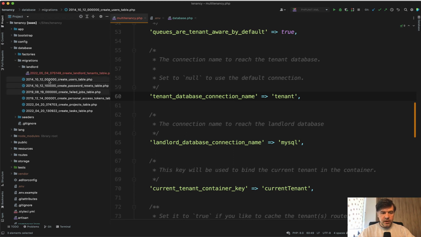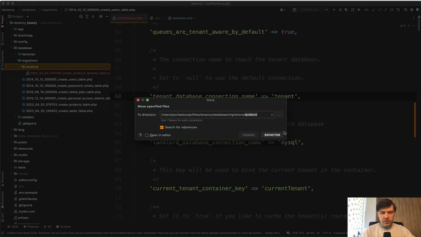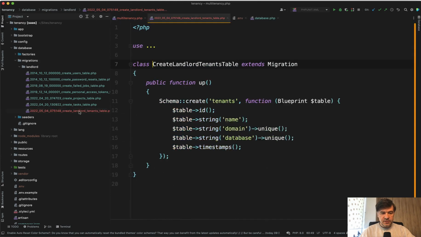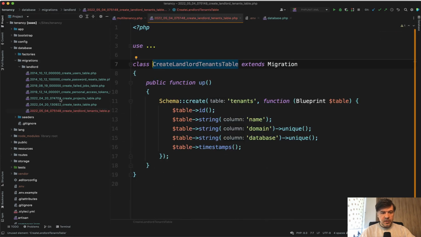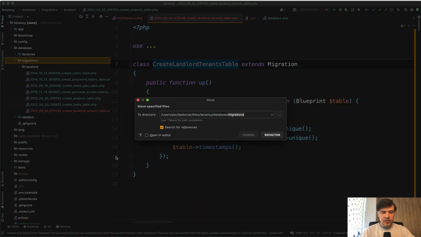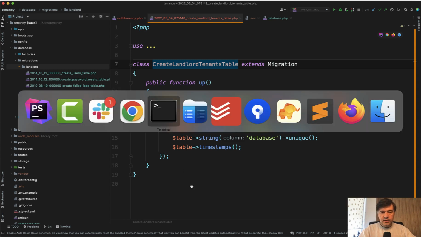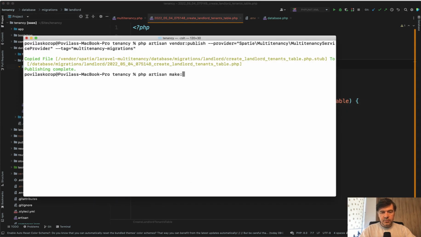So let's move everything to landlord and we will remigrate fresh our database, refactor, and here we'll have tenants on the landlord database, but projects and tasks actually should be in the main migrations folder, refactor. Now let's create the pivot table for tenant user, so PHP artisan make migration, and we will do it on the landlord.